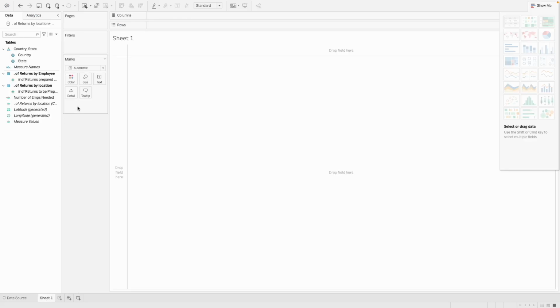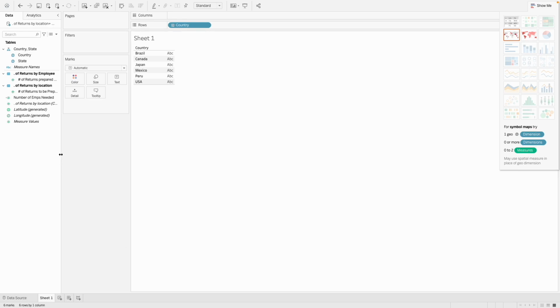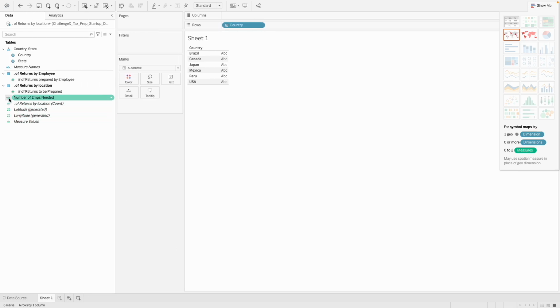Now that we combined the data, let's create the 2 sheets that we need to create. For the first one, we can just bring in country right here, and then bring in the column that we created. We can see that a calculated field usually has that equal sign before the pound sign. So let's bring this one here.